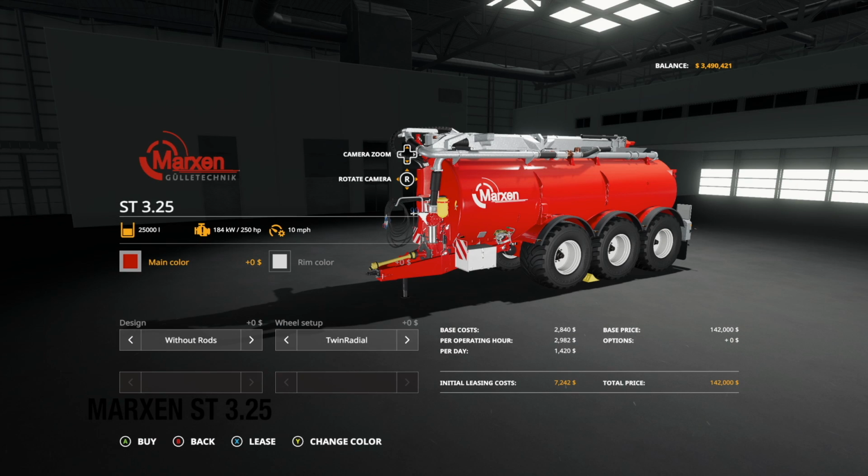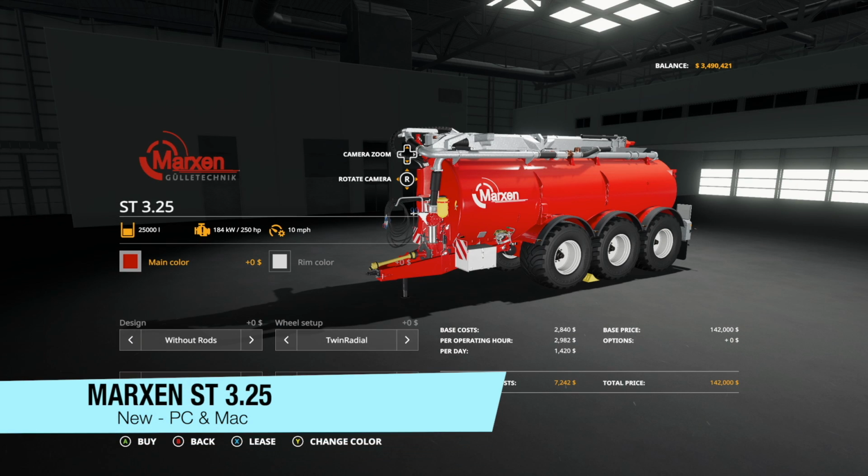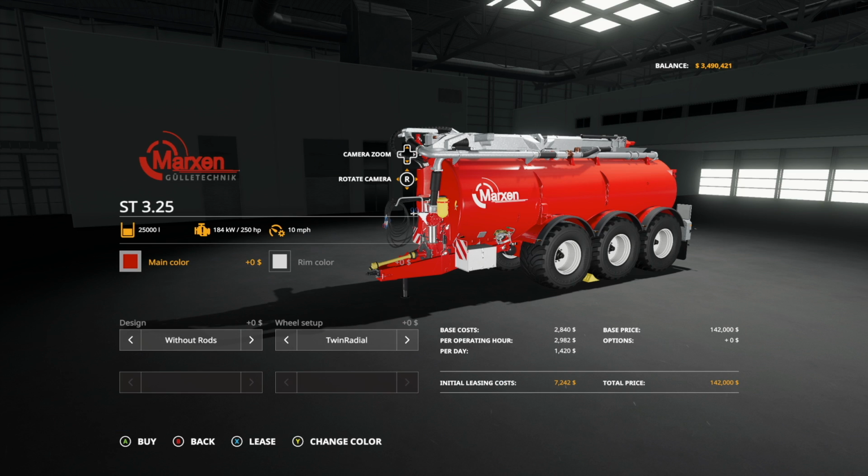And your last new mod for PC and Mac players today is the Marxen ST 325. As I say, price is going to be starting price anyway, of $142,000. Working speed is going to be 10 miles an hour, 17 kilometers per hour. Capacity is 25,000 liters. Max power needed 250 horsepower, and it is manure system ready as well. I know a lot of you guys like that.